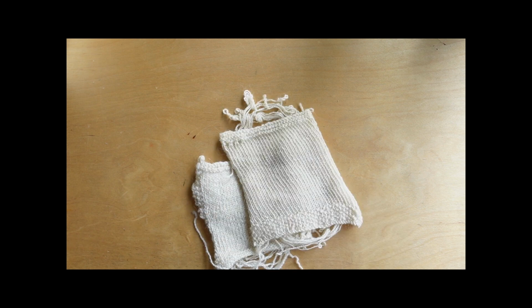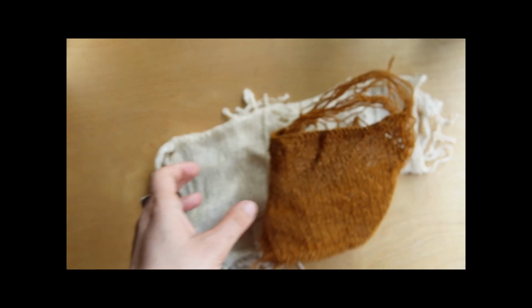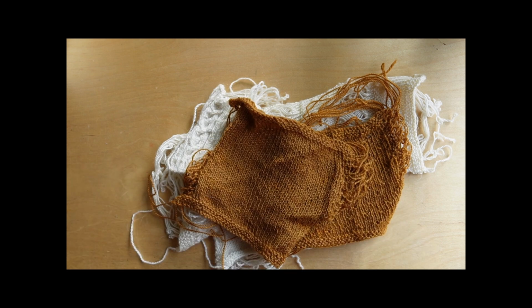Every time I'm about to start a new project, I get so anxious about this. I have to make so many swatches, it's exhausting.